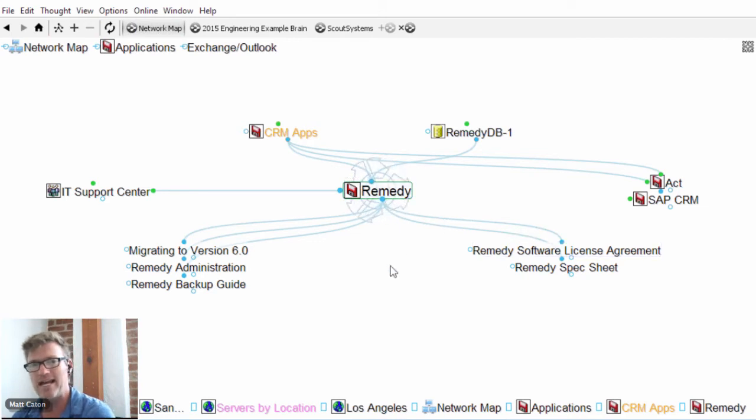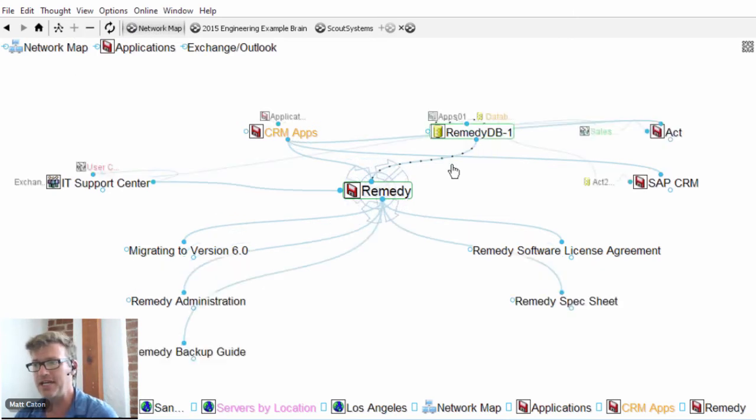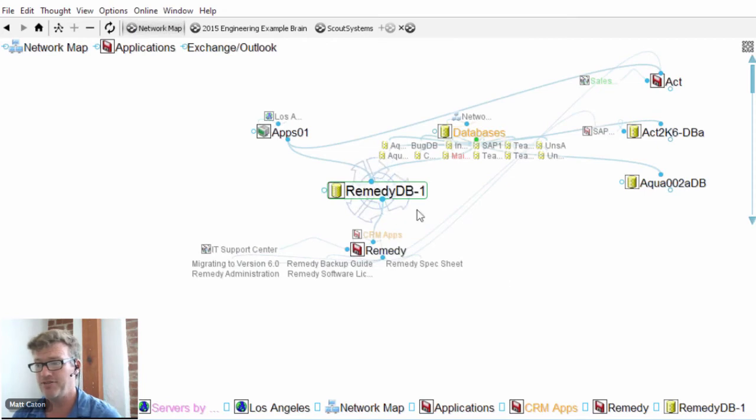And rather than staying here in the normal view, I'm going to click the plus sign. And notice on plus, I can see 2 generations away from the active thought. So Remedy DB, that's the database that Remedy is using. I can still see Remedy's child thoughts down below, and that Remedy is being utilized by the IT Support Center. And up above, Remedy falls under APS-01, which is in Los Angeles. So again, I'm seeing 2 generations away. That's just a real quick option that you have to click on that plus sign, and we call that the quick expanded view, so 2 generations away.